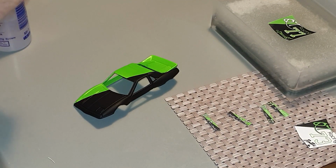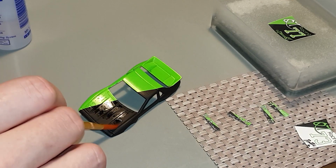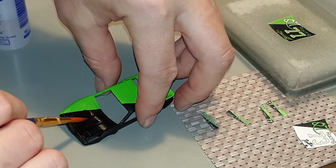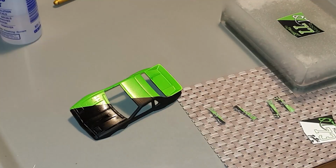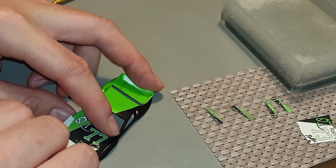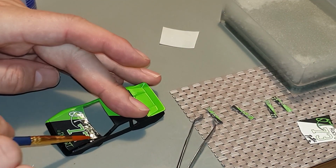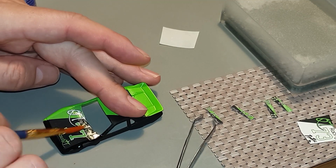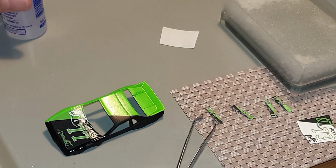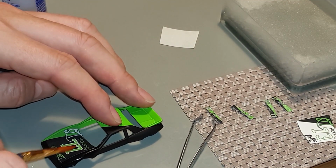So I've custom made some decals here and measured them to go on top of the paint job invisibly, in theory. I had to print them on white because it's got some light in the design, therefore printing them on transparent was not an option. So they go okay. Use a bit of microsol to set them. Just off the excess so it dries quicker. I will do this bit.